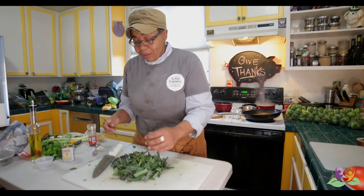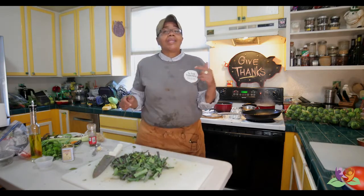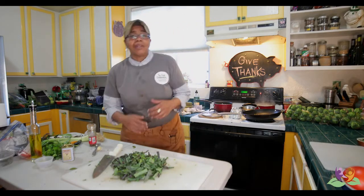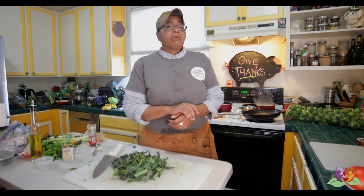Again, it doesn't matter what herb. It's the herb that you like. If you like thyme and you like rosemary, then use thyme and rosemary. If you like marjoram and oregano, then use marjoram and oregano.